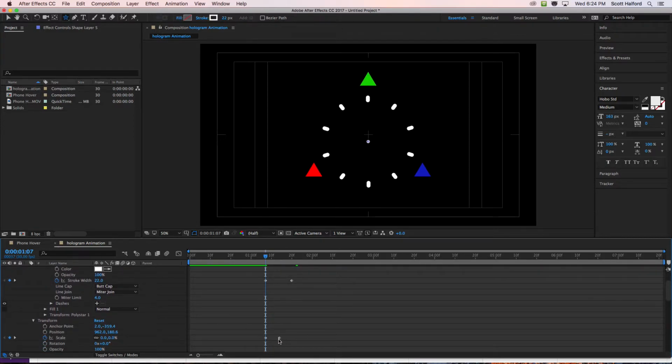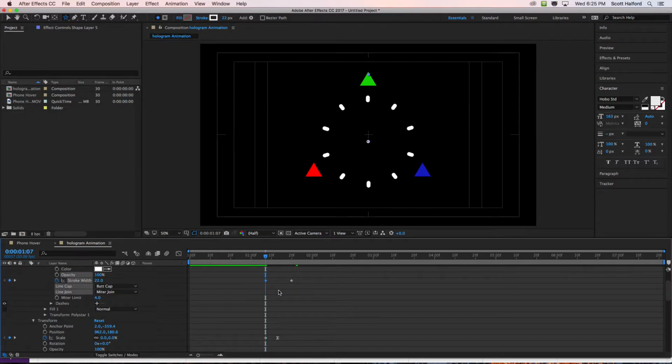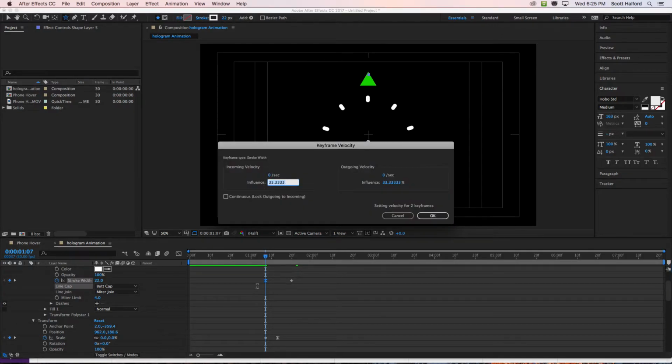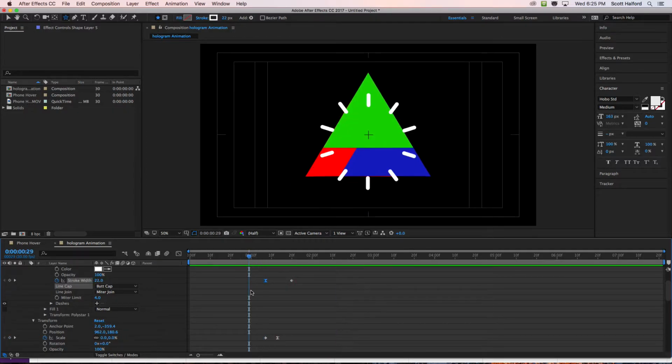I'm going to drag this second keyframe for the scale over a little bit, hit F9, Command Shift K, turn this up to like 90, and then I'm going to take the first keyframe of this stroke, hit F9, Command Shift K, and change this to like 70 and 70. Whoops, 0, 70. Okay, so now I've got this little star that just appears right on the corner when that corner gets there. Boing!